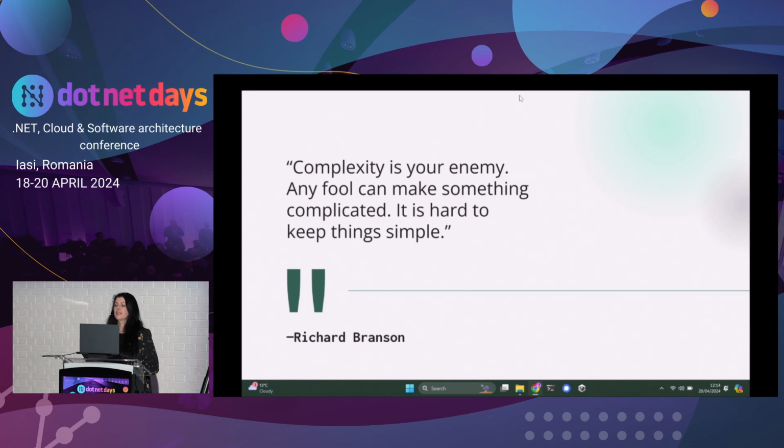And that is sometimes hard. Maybe you don't want to learn how to actually do something yourself. You just want to go and get the library, but now you've got a dependency on that library. Are they going to maintain it? Are they going to update it? Are they going to add breaking changes, et cetera, et cetera? So sometimes it's better if you do things yourself and keep things simple.